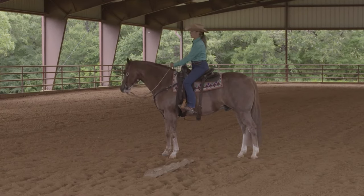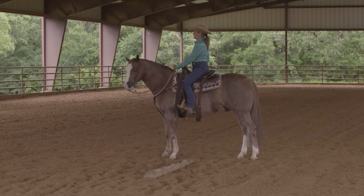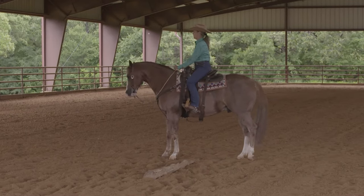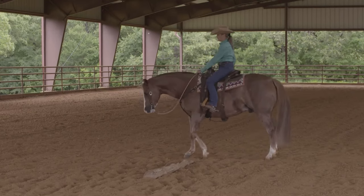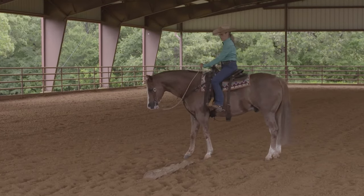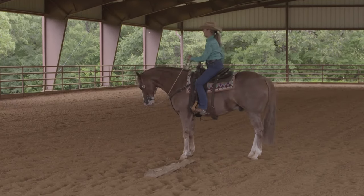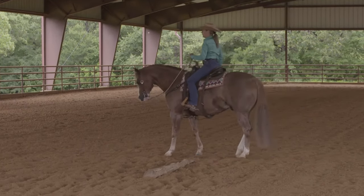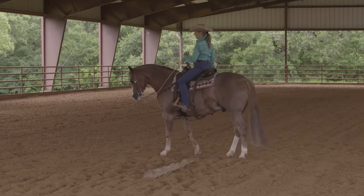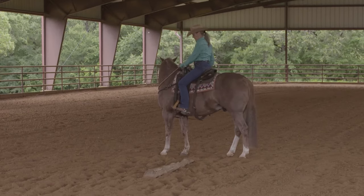My opinion is that if we know what a horse is likely to do, we can create a game plan for the horse and the rider as it pertains to the horse show and the competition. If we can have a plan for it, we have a better chance of being successful. Right now this horse is telling us that every time he gets ready to stop and side pass, his first reaction is to draw back, and that puts his feet in a position that's not ideal for success in this maneuver.